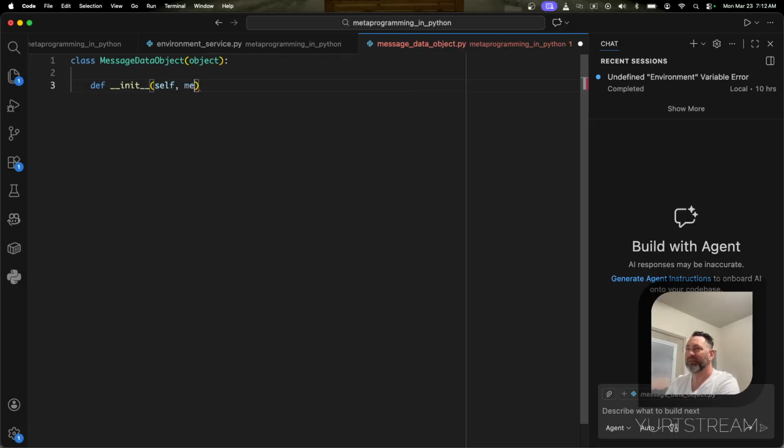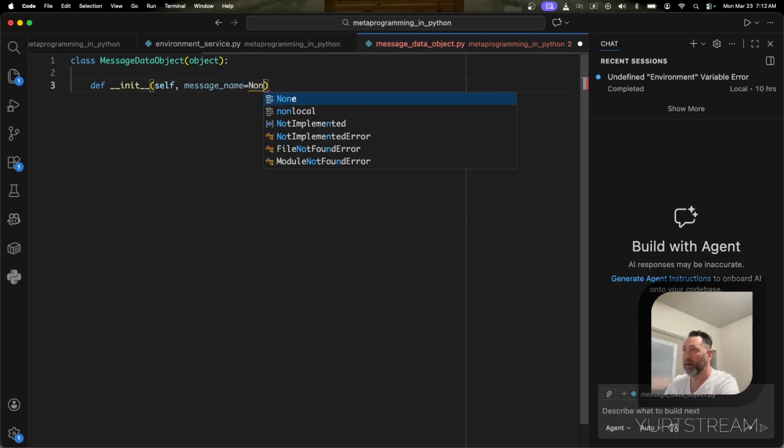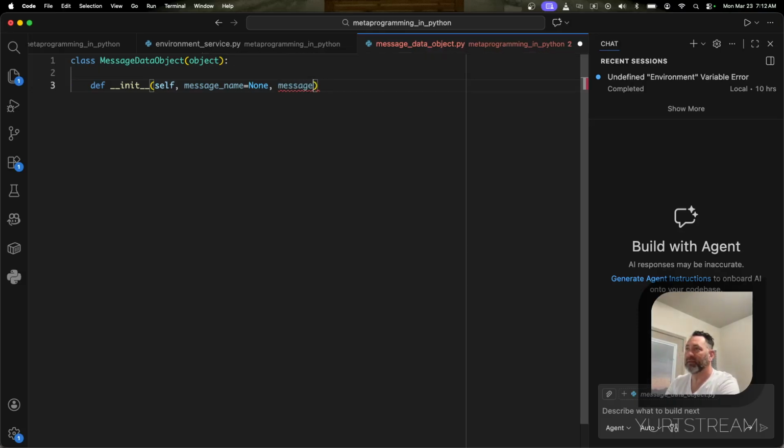that we take a message name, like get environment or something like that, and a message index, or a message key or whatever. And we want it to be none. Null is a good thing. Null is your friend. And there's a message timeout default of 1 second. And then we take our magical kwargs, or keyword arguments.